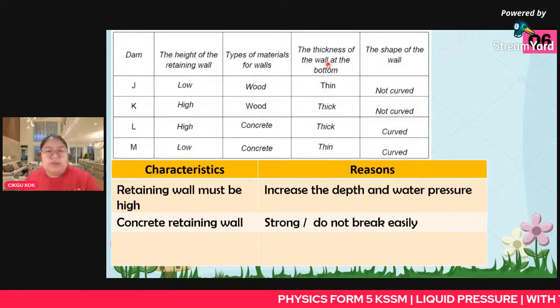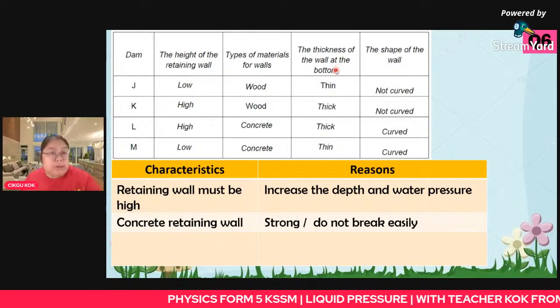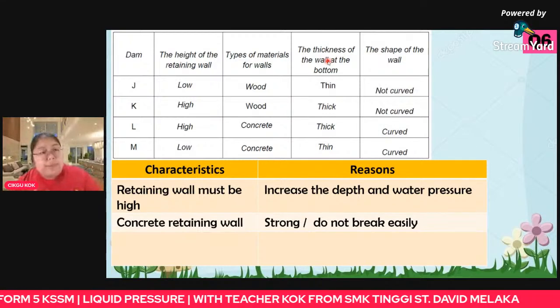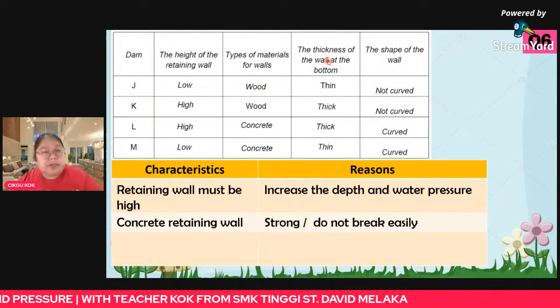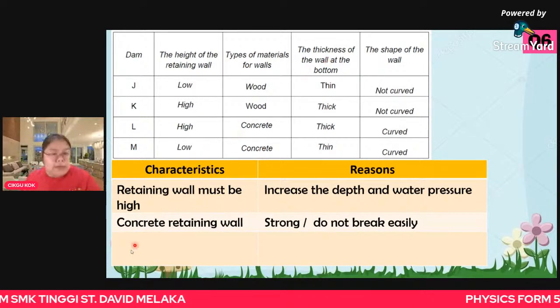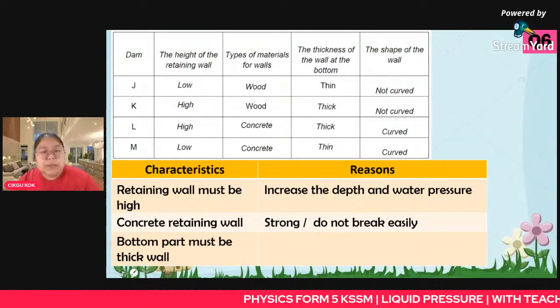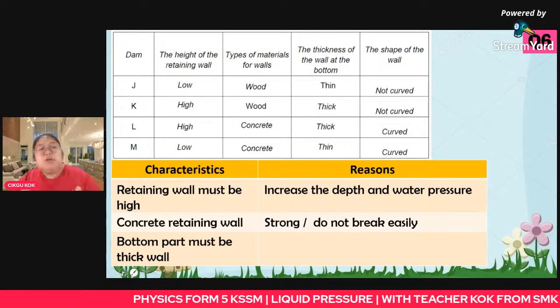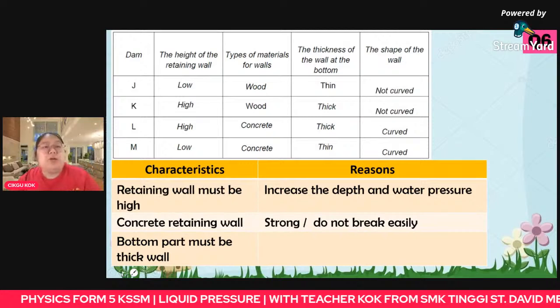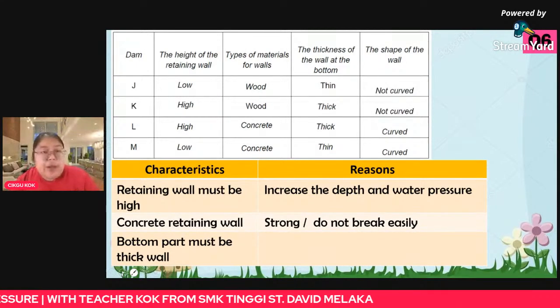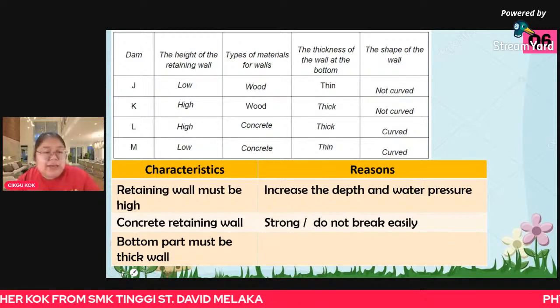Okay, now the thicker wall at the bottom. The wall at the bottom, the depth is increasing, is it? The depth increasing, pressure increases, is it? How about the thickness? The thickness of the wall must be, this one I answer, thick. Okay, the bottom part must be a thick wall. So why thick wall? So that's why just now I told you, don't use withstand high pressure, because I want to leave it for this part to explain. If you explain it already earlier, I cannot say strong already, is it? So I need to explain the thicker wall.